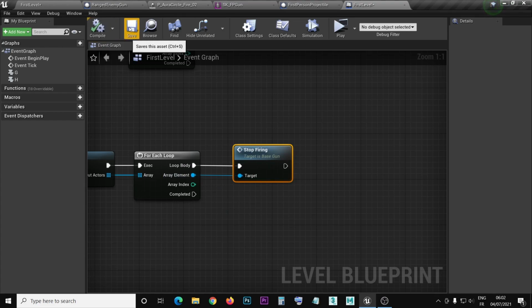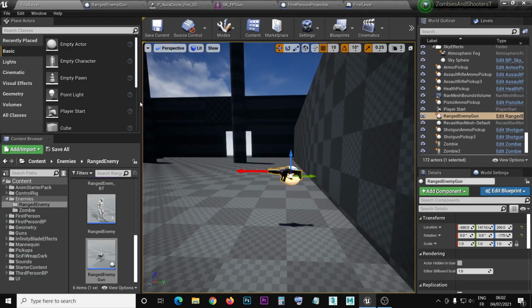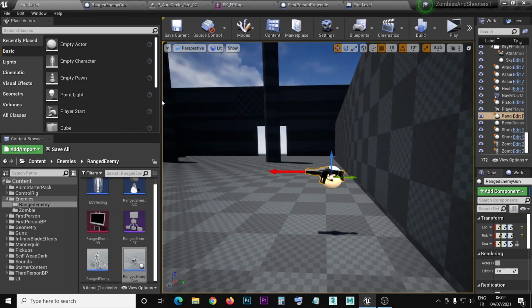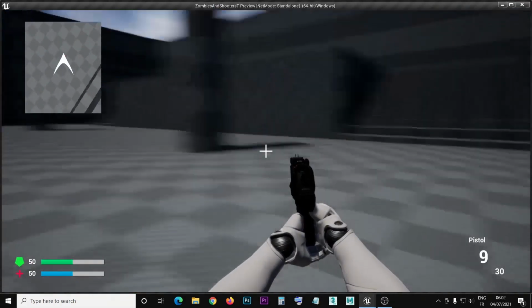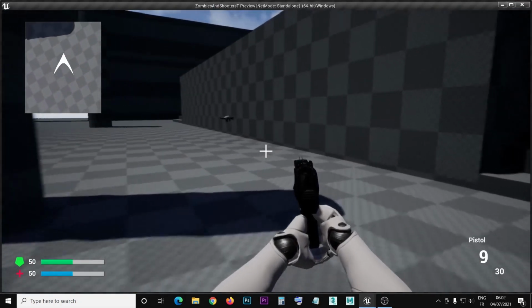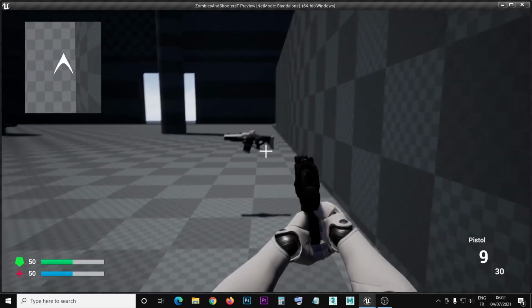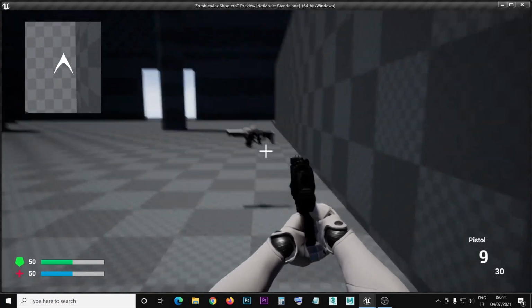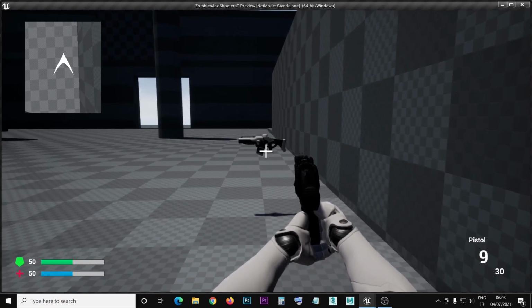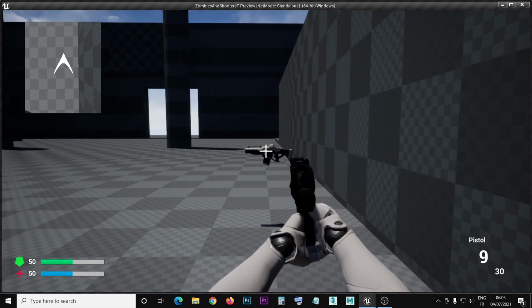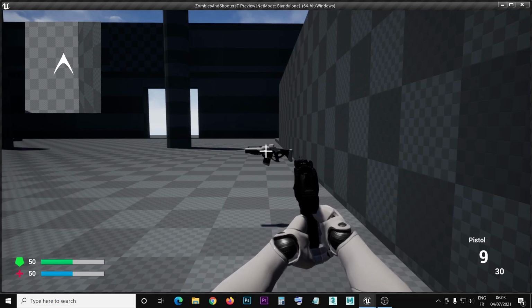Compile, save, and then back to the level. I'm gonna make a little bit of room to see more of the level, and hit play to test it out. Here we have our created ranged enemy gun for our AI. I'm gonna hit the letter G, and nothing happens.